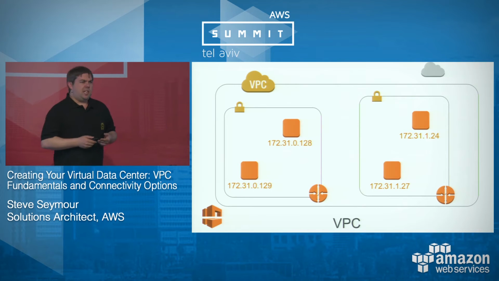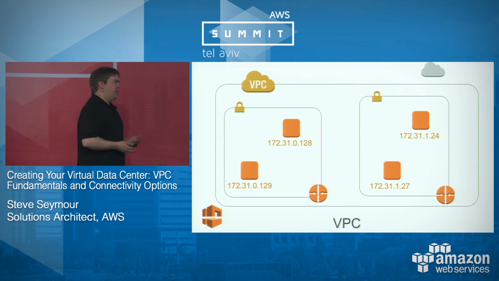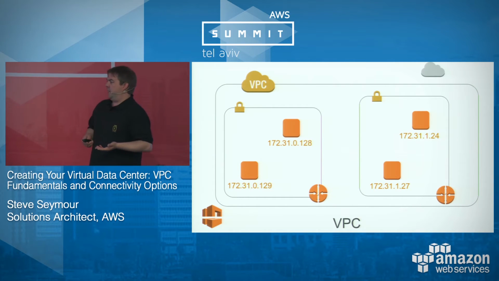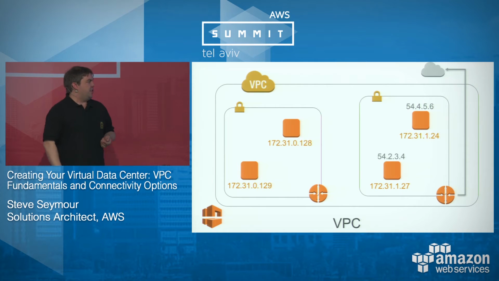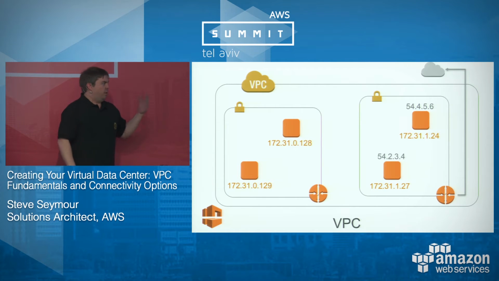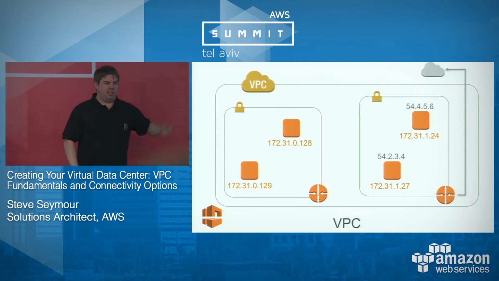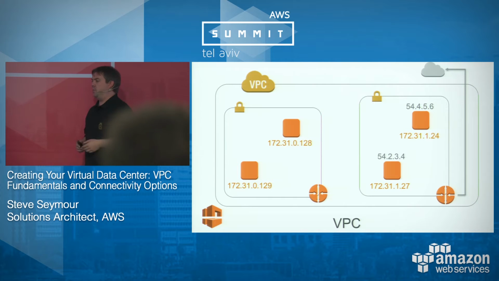Within that VPC, you also get to define things like subnets. So we're going to talk about this in a bit more detail later on in the session. But you get to configure routing. So we want to be able to connect our VPC out to the internet. So as you can see here on the right-hand side, we've got a router, which is that route table icon down in the bottom corner, connected to the internet. This is the environment that we're going to be building as part of this session.